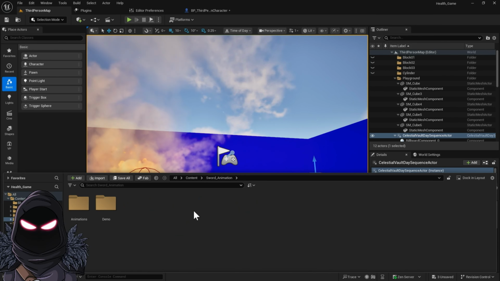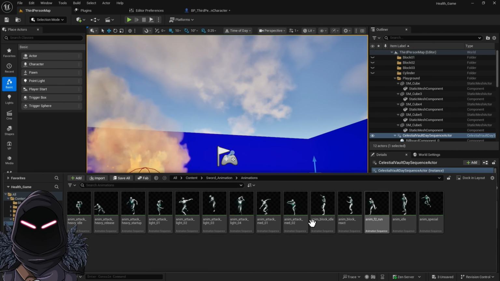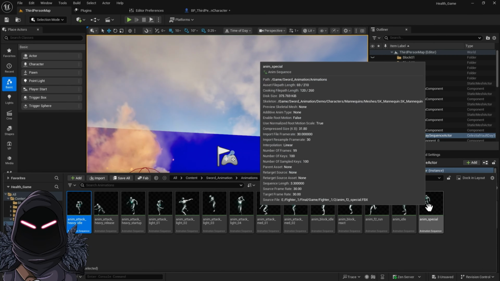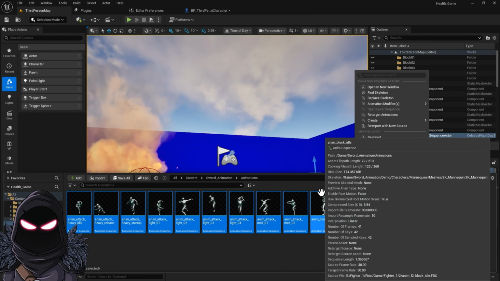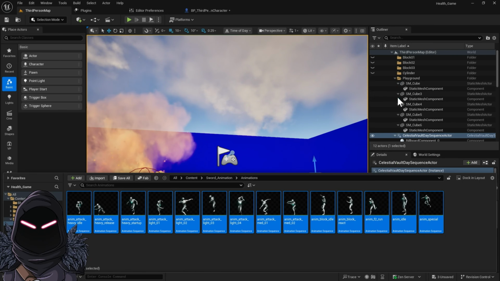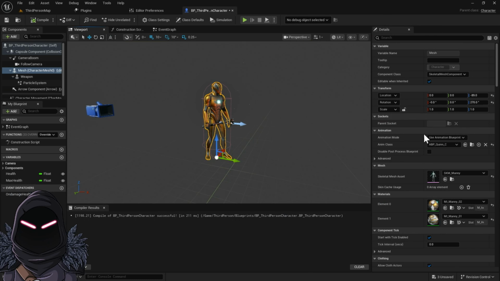Next thing I want to do is go to the animations that I just dragged in, the sword animations. I'm going to go into the animations folder here, and I want to select all of these, right click, and choose replace skeleton. The skeleton I want to replace with is the same skeleton that we use in the third person.